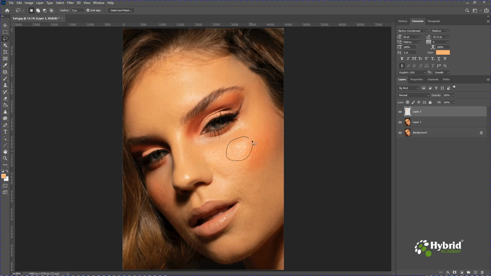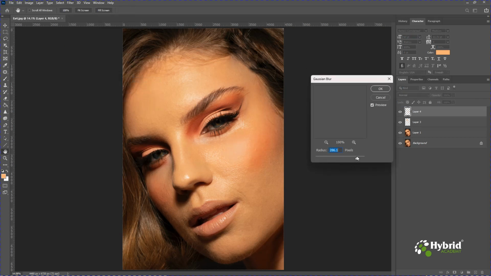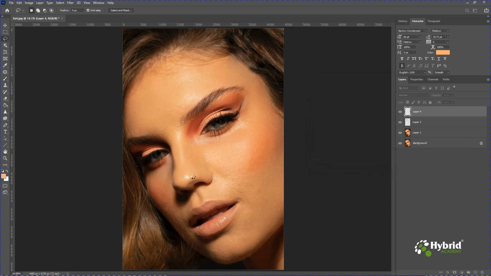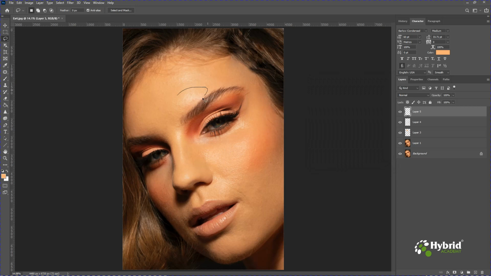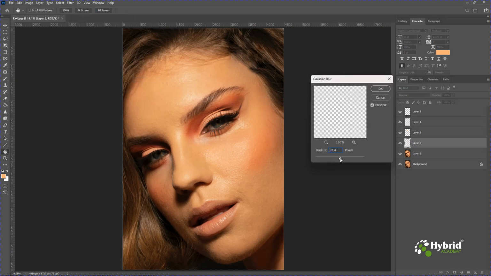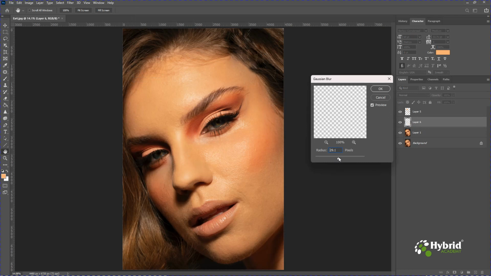Let's patch this area again. Now you can see the shine is completely gone. Now there's a small shine on the nose as well. Let's try to remove this as well. Applying too much of Gaussian blur would actually flatten the image, so we don't have to apply too much of this. But yes, a bit of it to remove the shine.